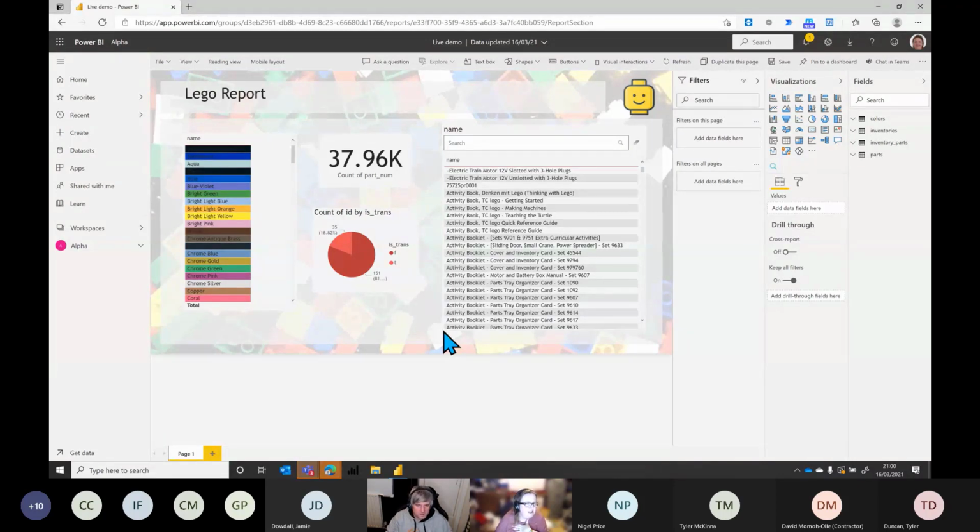Or if your data can't be got to in that regard, so you've got an in-house database, then you can use gateways, and that can make in-house, on-premises data available to the Power BI service. But there are license costs. I don't know what those are. Okay.